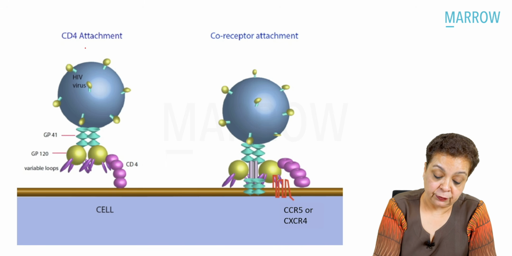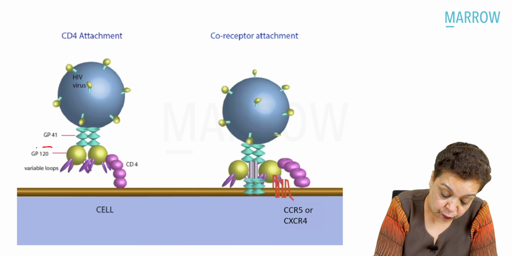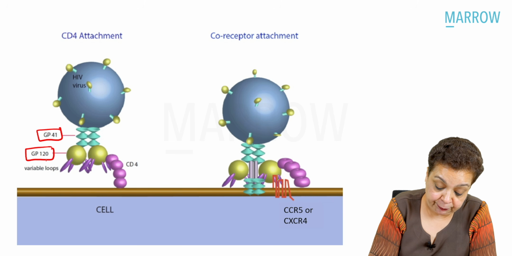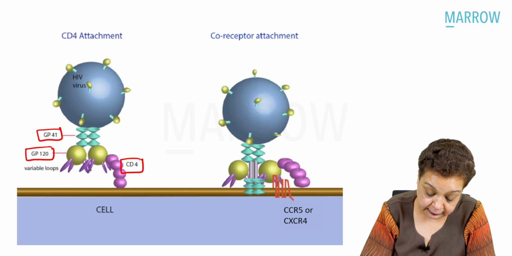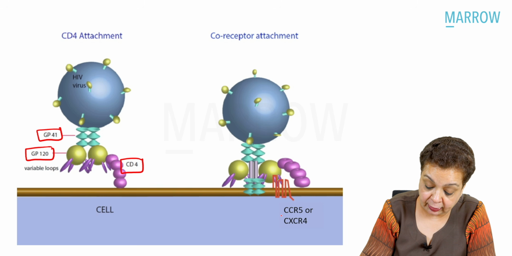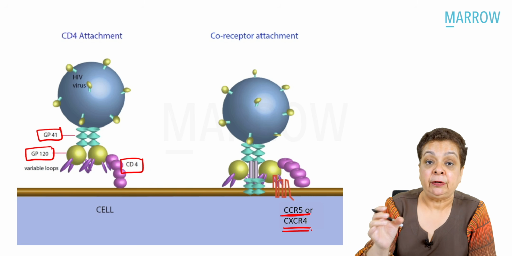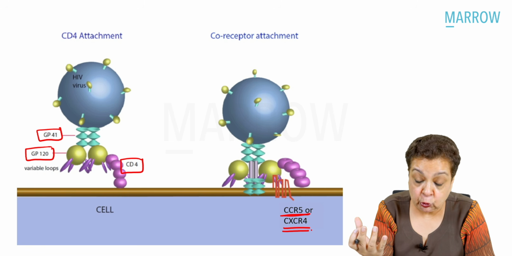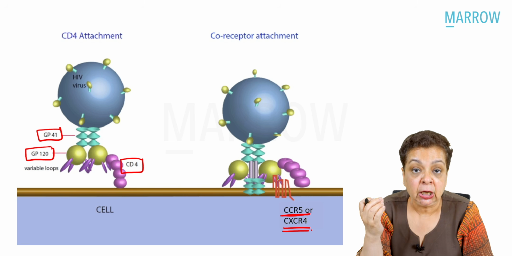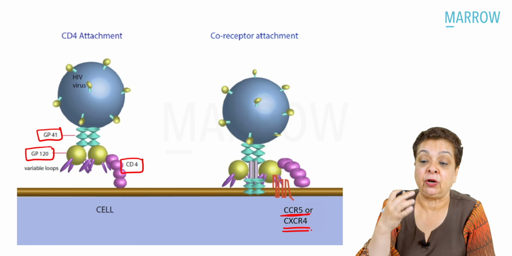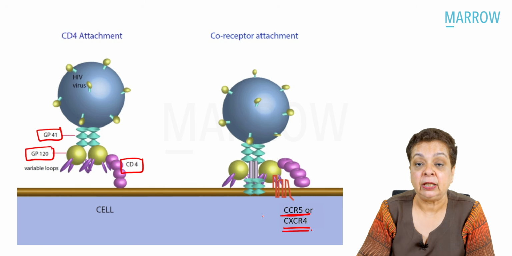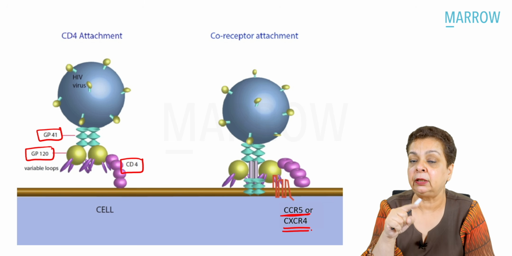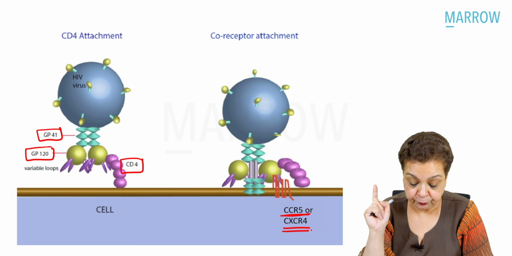So quick recap. When our virus, which has GP120 on its surface, these are the envelope proteins, and GP41, which is lying behind it, GP120 binds to the CD4 receptor on the T cell. Then it requires two co-receptors, which are either CCR5 or CXCR4. Once these co-receptors bind to GP120, it undergoes a conformational change, exposing a specific site on GP41, which then mediates the fusion of the envelope with the host cell and helps the virus to then enter. So first, it is just GP120 which has to bind to the receptor. Only later will GP41 get into action.